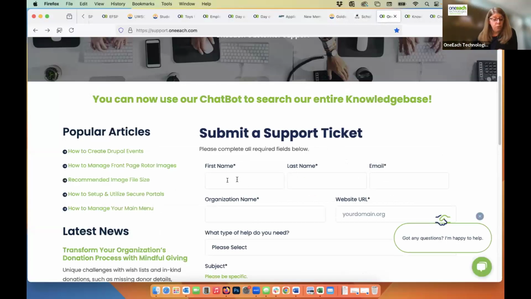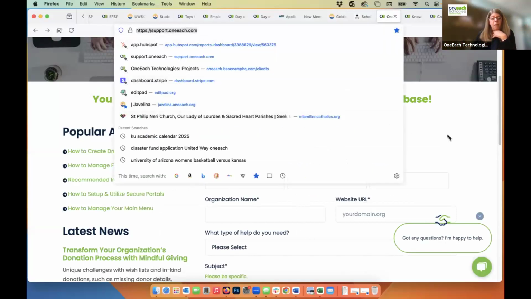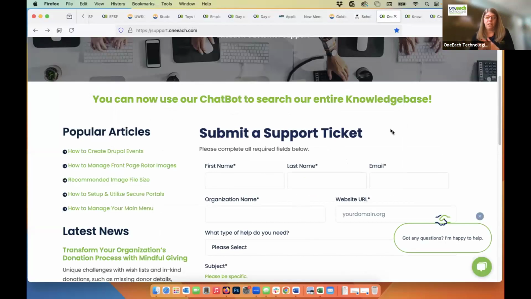So if you do want to ask for any of those web forms that I showed, the stock ones, you can submit a ticket and request them here, which is support.oneeach.com. But I also want to point out here that we've done this webinar a couple times. And so what I didn't do this time is go into the really fine details of building some of those forms. I more showed you ideas because we have them recorded. So I want to show you where they're at.